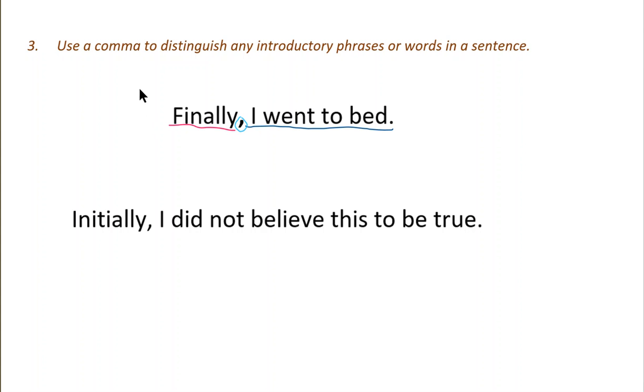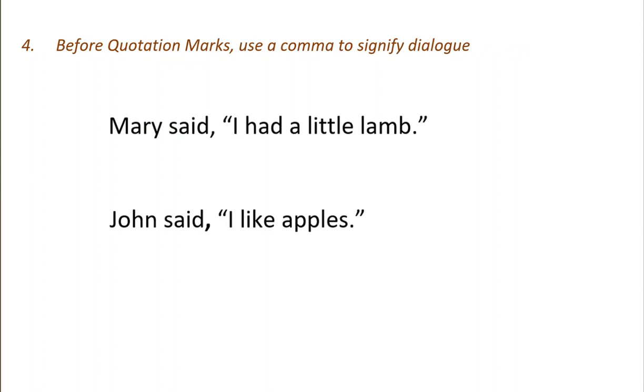So yeah. Now, it also applies to initially. So finally is just an example. Initially could also be used here. Initially, I do not believe this to be true. So initially, it kind of signals that at the beginning, first, how it used to be. So it sets that setting for the sentence, and then it gives a statement. All right, perfect.